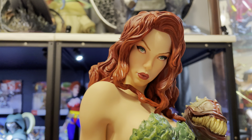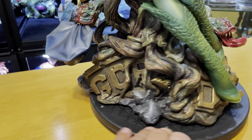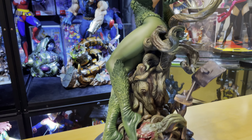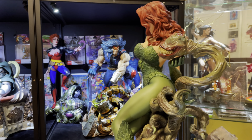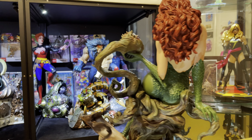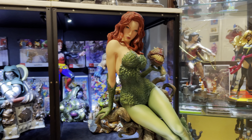I think it's really good. This dude looks like he's happy chewing on the cop's hat. And this one's just happy to be there. So again, great piece if you were able to get it. I know a lot of waitlists have been converting since the Harbottle Poison Ivy was released for PO. So hopefully if you are interested in this, you're able to get on the waitlist and it converts.